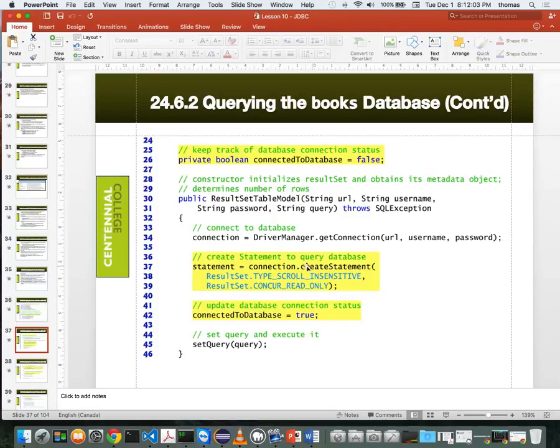Remember, we also talked about type of scroll type insensitive, so you can go up and down the rows with your cursor, as opposed to if it's sensitive, you can only go down, you can only read down in one direction, right? And for MySQL, doesn't care. But for some other database, you have to be explicit and you have to say type is scroll insensitive. Otherwise, it won't allow you to go back up and down. Okay, like there's other databases that stop you from doing that. Postgres is one of those.